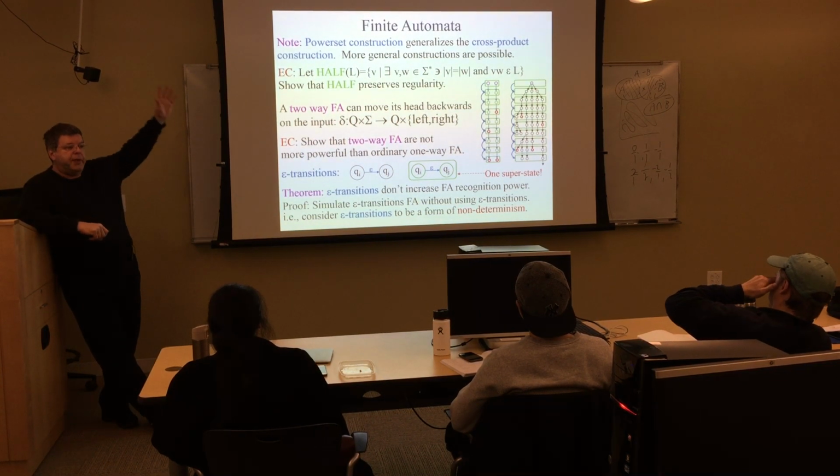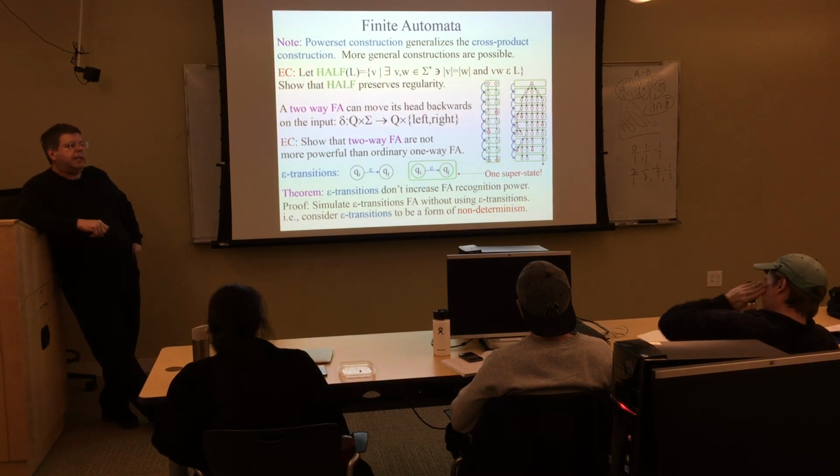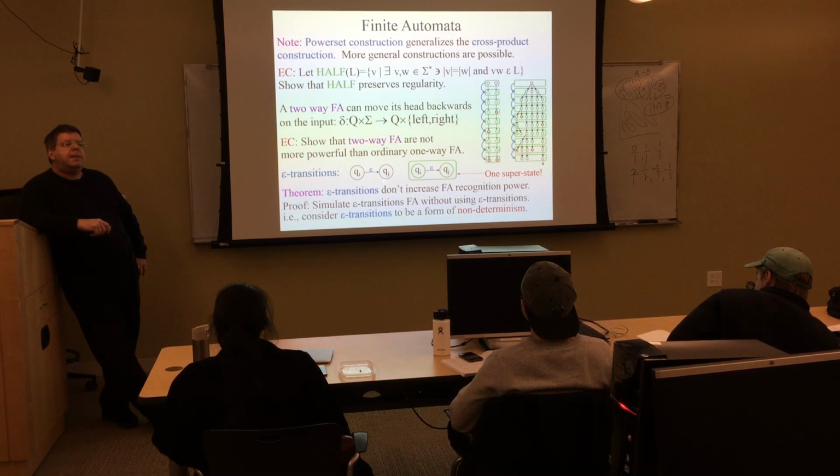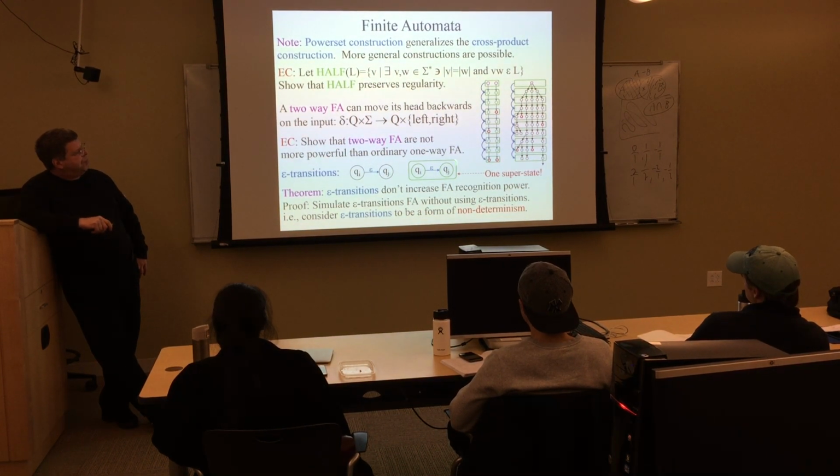How many understand the definition of half? Okay. I'll take that. That's most of you. Any other questions about any of this? So again, epsilon transitions could be thought of as a super state with both of these states in it, and it could be either one or the other.